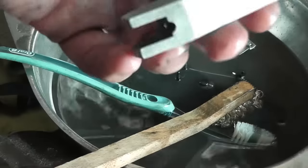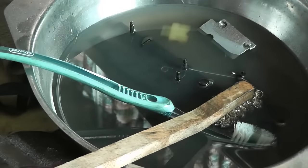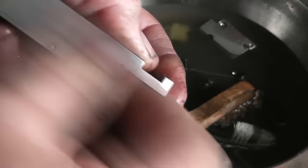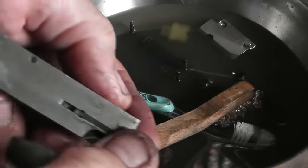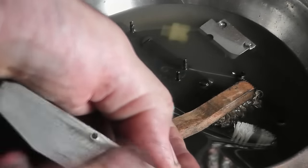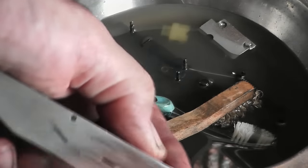On this bolt right here, I had quite a bit of rust on the outside here, and I soaked it in kerosene, and then I went over it with some fine wet or dry and polished the surface back smooth again. Same on the other side here. You see that little bit of rust on there, just a surface rust. Get that stuff cleaned off of there.